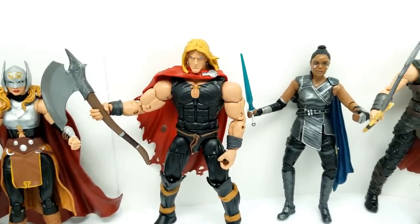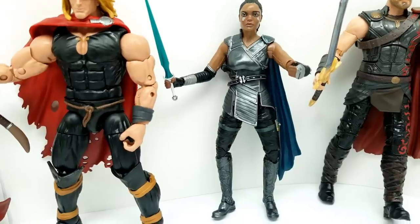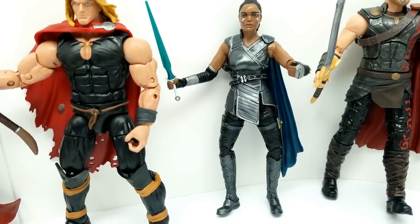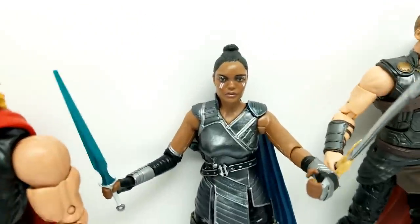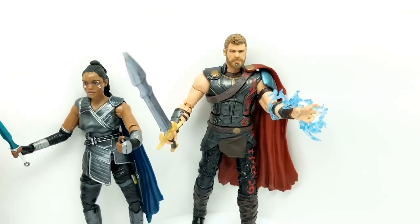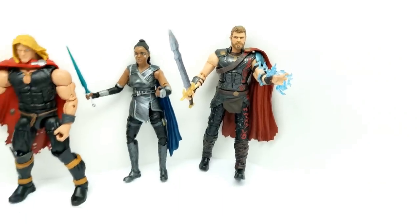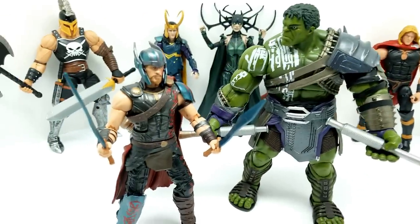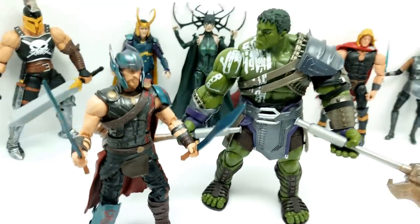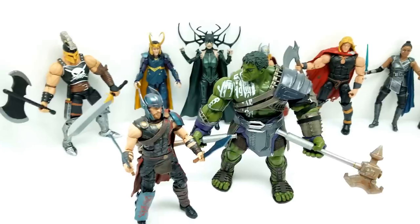And then we couldn't get the arm to go down. Valkyrie looks great. The problem is she only has that one weapon and she's not very well built. Like, she's super flimsy. But the character and the paint job and all that look pretty awesome. And this additional Thor, the God of Thunder, Thor with lightning and so on. That one looks amazing too. These are obviously my two favorite characters. Love the gladiator outfits that they have. And so I'm super excited to have added these to our collection.